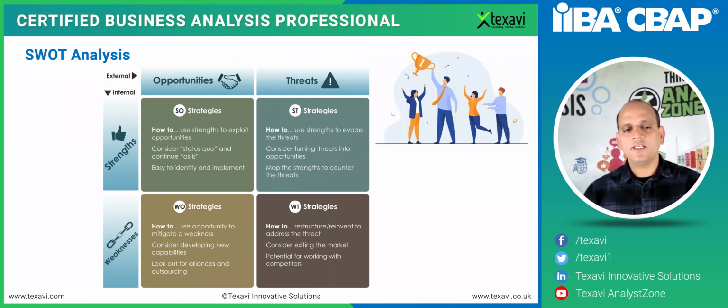And then the other thing is how you can overcome your weaknesses and work with threats from external factors. So that's where it is about how to restructure, reinvent, and address the threat in a different way. It's a negative thing, but how can you look at it in a different way? So that's where perhaps you need to exit the market, because you're weak in that, and there's not much scope for that particular product. So why do you want to still stay there?